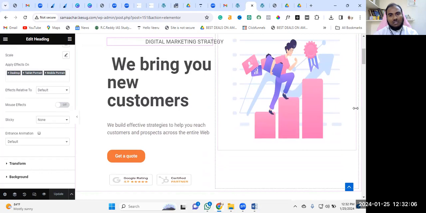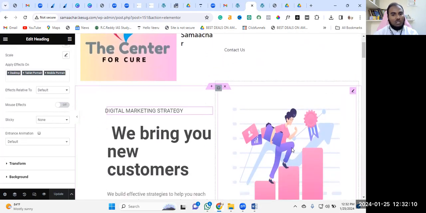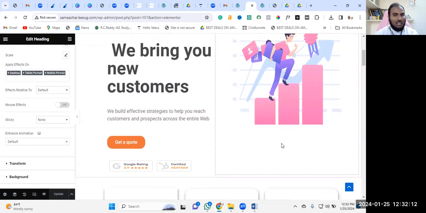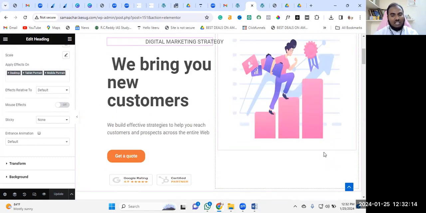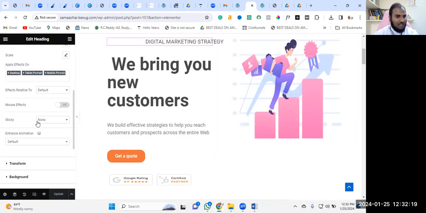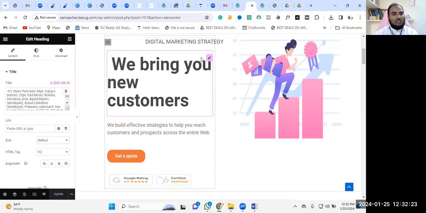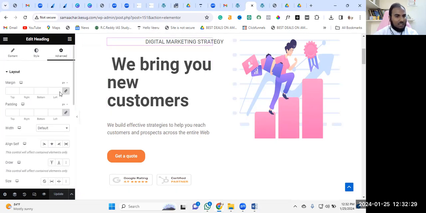So you see here. Have you seen here? From left to right it is scrolling. Okay, and then this diagram is coming from top to down. And the next one, you select this one now. It is coming from the right. Okay, so select this one from right to left. Better. And this one to the left to right. Okay.